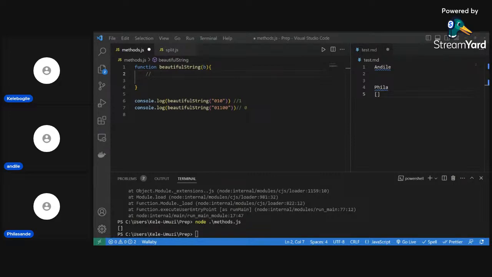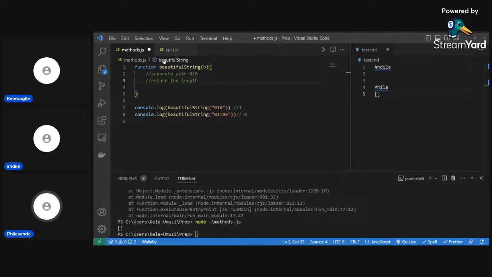Basically, I would want to separate the string by using the 0 1 0 separator, and then after that, I would return the length of that array, then minus 1.